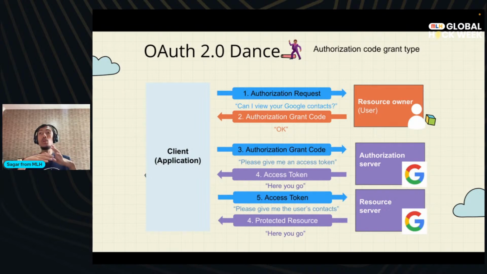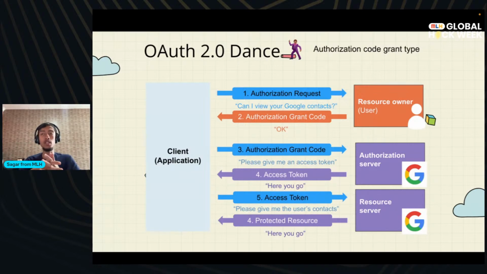Because we don't want to share our Facebook identity or Google identity or any other site's identity with some third party apps, like the food delivery application, because we might not trust them. Actually giving our username and password is the biggest threat to our privacy and security, right? So that is why we have used this concept of OAuth.